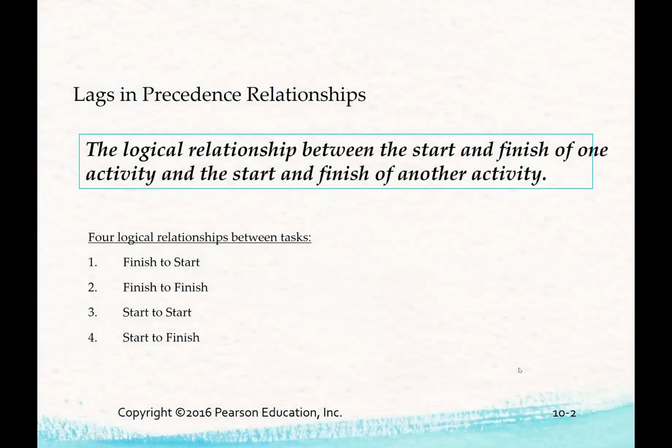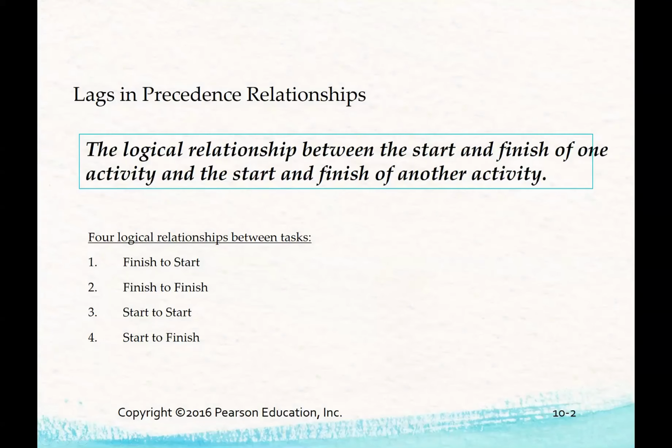So Chapter 10 continues project scheduling. Also looks at lags. And a lag is not the same as float, because a float is the difference between early start and late start in an activity. A lag shows the relationship of how these activities are together, but it also adds extra time to the duration of the project, not necessarily to the duration of the activity.